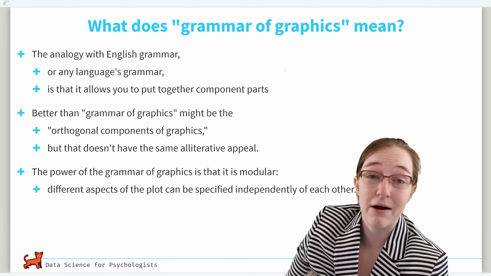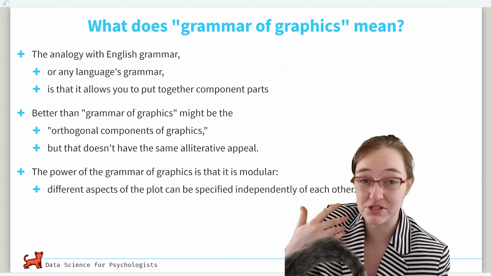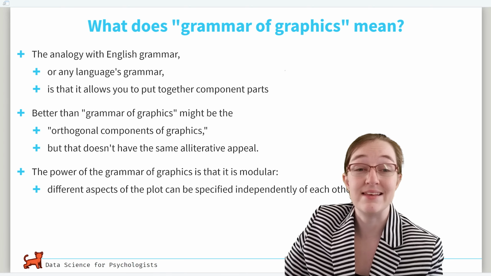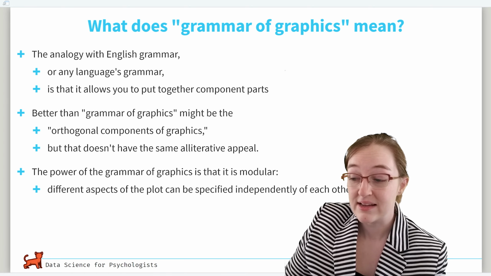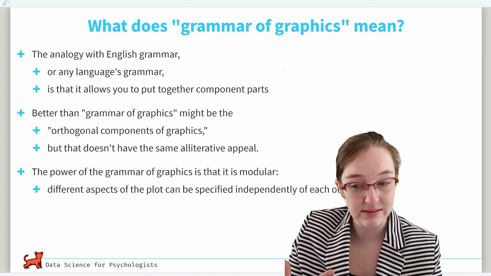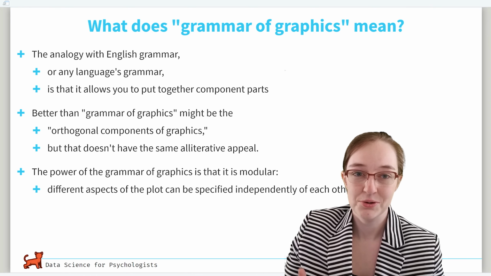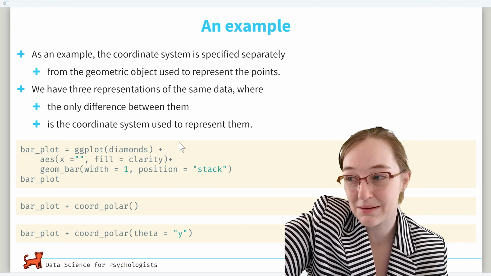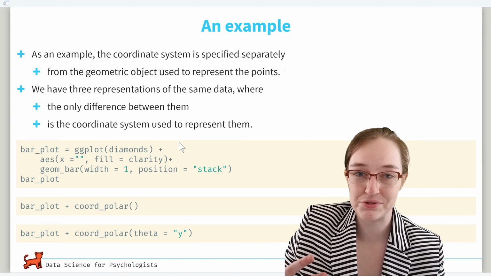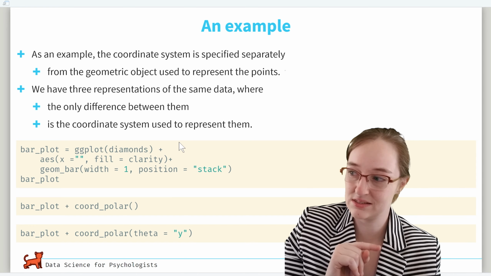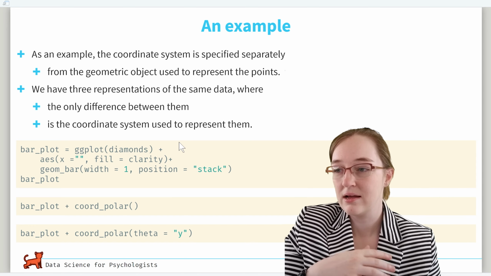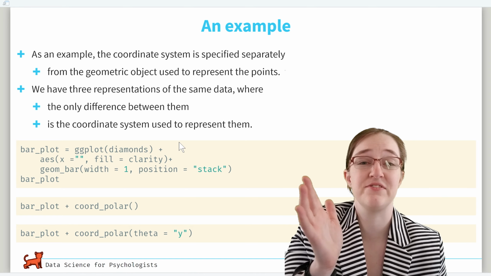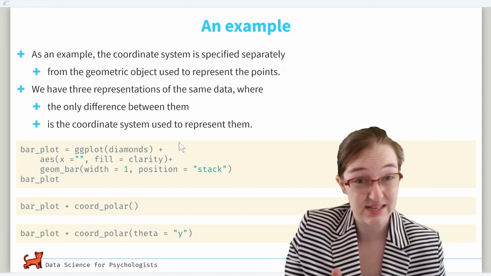Okay, so the power of this approach to graphical and data visualization is that it's modular and each aspect of the plot can be specified independently of each other, which is pretty great. As an example, I've produced 3 plots that I'm going to show on the next series of slides where the coordinate systems are specified separately, but the rest of the plot is the same.